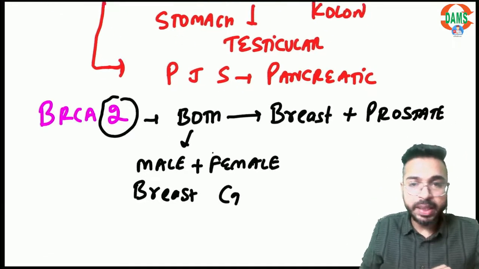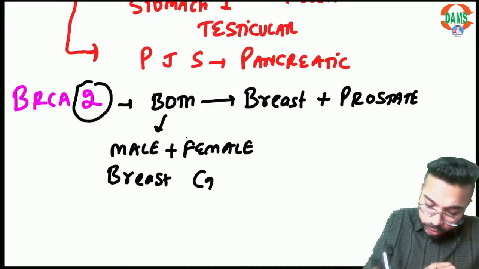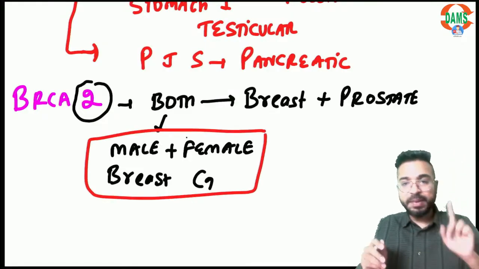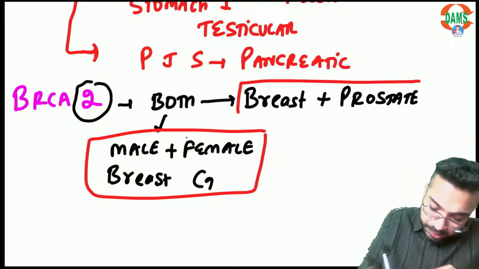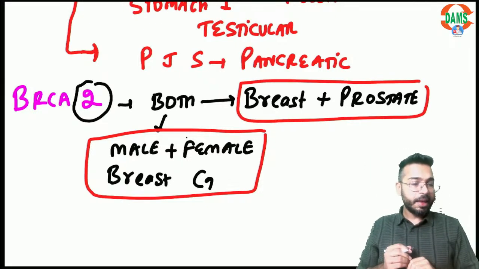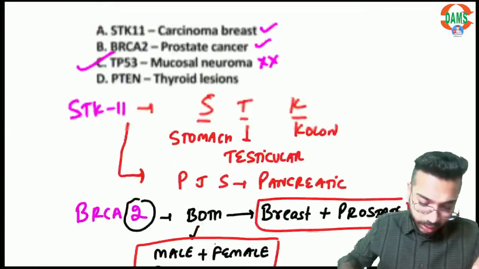So 2 things I told you in the class. I hope all of you made it right answer. For next year, remember both means this BRCA2 will cause breast cancer in both male and female, and in males also both. It can cause breast plus prostate cancers. Great question from the notes. I hope there is no doubt about this.